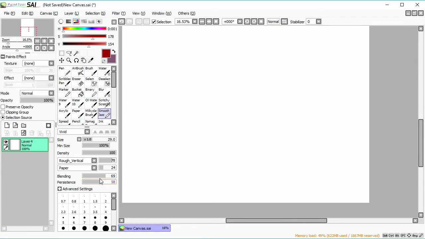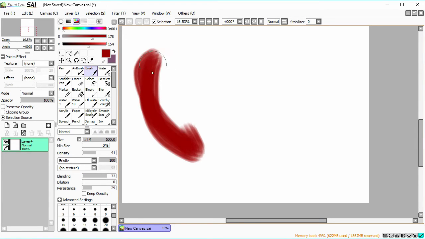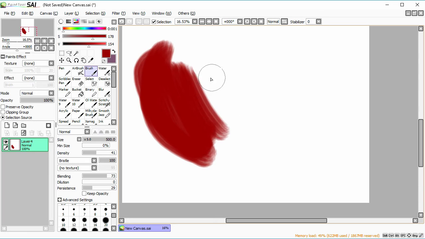No, it's not. For some of the marker brushes and brush brushes, you have these sliders: blending, dilution, and persistence. For these, it tells you how well the brush blends with other colors. For instance, this one is pretty.